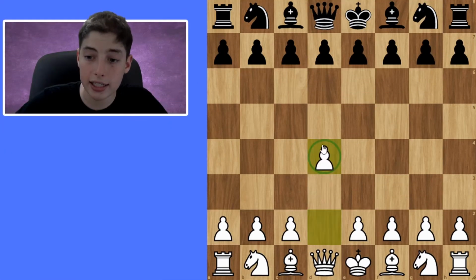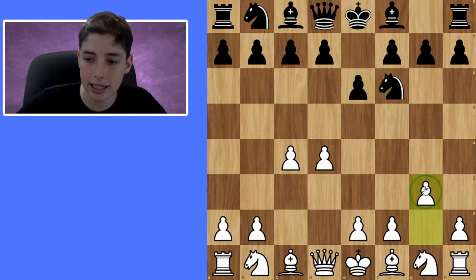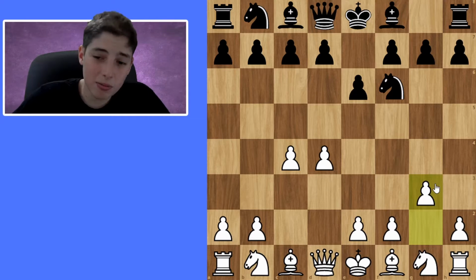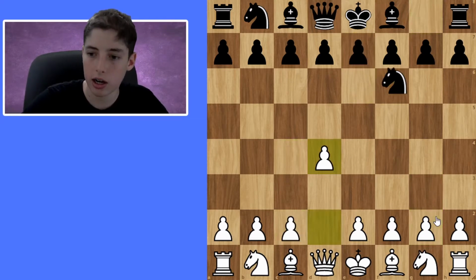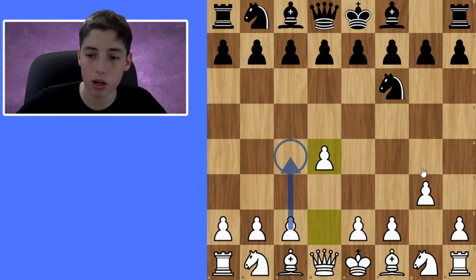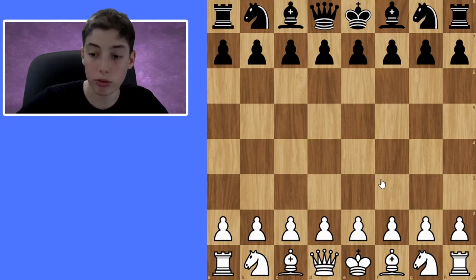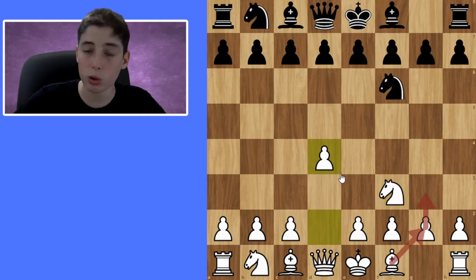So the Catalan is d4, King's Indian defense, c4, e6, and now g3. But generally the Catalan is just this pawn formation, so you can even reach it with the Hungarian opening. So g3 first, and then obviously with the addition of d4 and c4, you reach the Catalan. And even with the Reti opening, you can reach it. So like this move, and now d4, c4, and fianchetto the bishop, and you'll reach the Catalan.